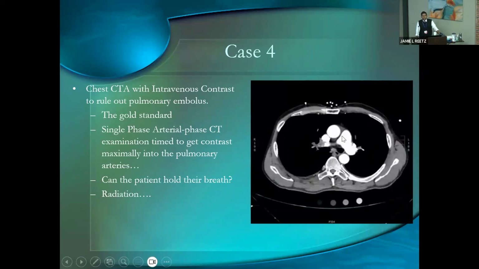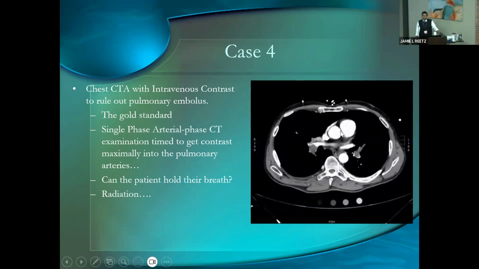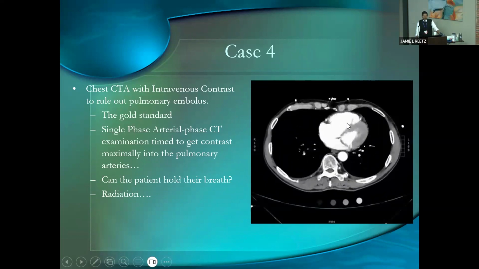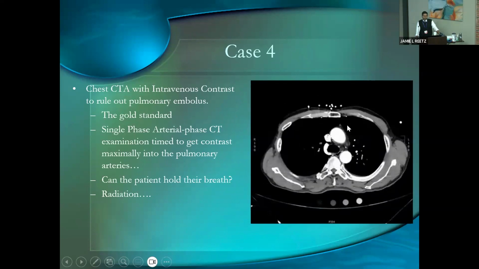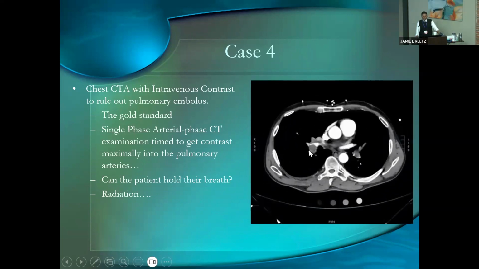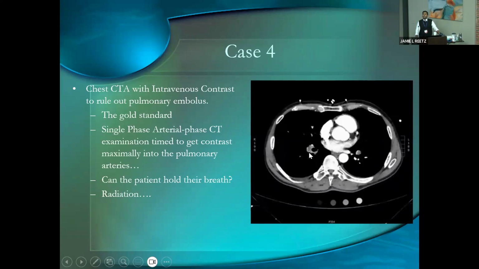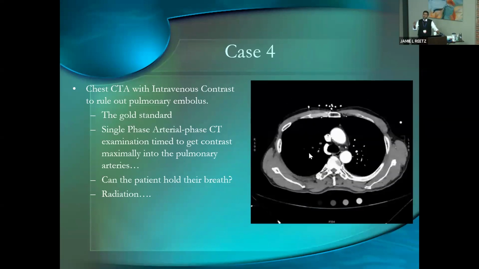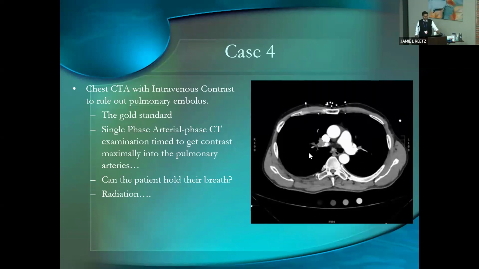This is a contrast-enhanced CTA where we've timed that contrast to be in the pulmonary arteries and the aorta. And so we can see here once this imaging repeats itself. Here's the pulmonary artery, and we can see that there's thrombus or filling defects all the way through. So bilateral thrombus here, bilateral pulmonary embolism. If she's unstable, I would want her to get this quickly, make that diagnosis, and see if she needs to go to IR or get treated.